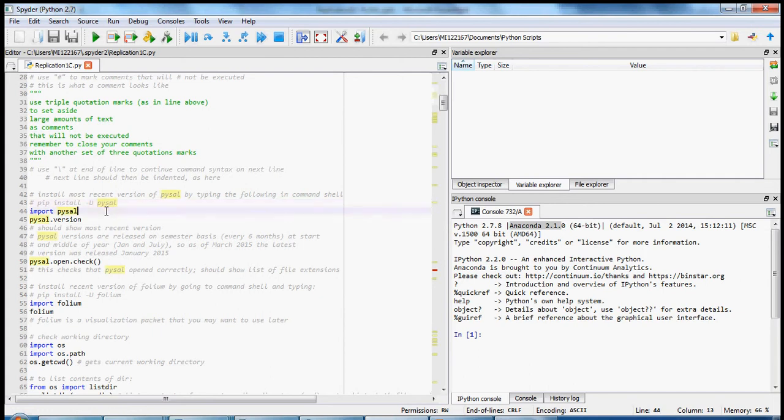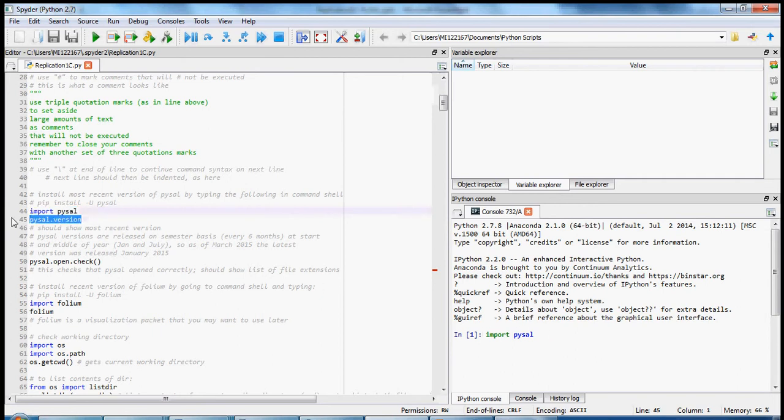So the first thing you need to do is to load the PySal package and to check the version. If we highlight this command here, you want to hit Control Enter in Python, or in the Spyder editor at least, not Control D as you might in Stata, or Control R as you might in R. So Control Enter, and you'll see over here on the right in the results window, I imported PySal with no errors.